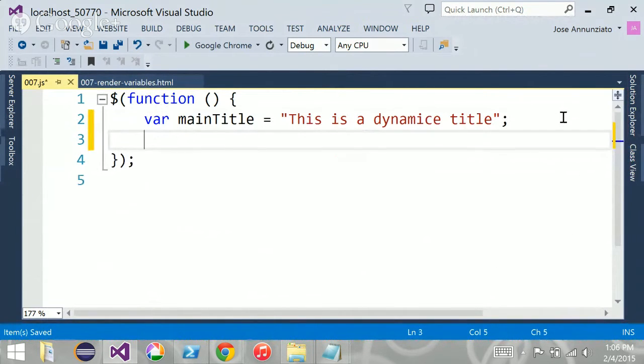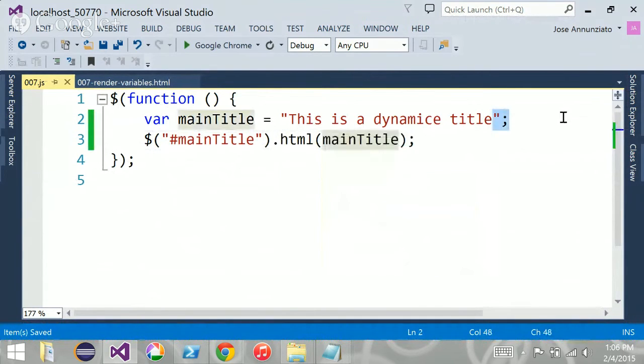We grab, that's easy, we just grab ID main title, and we set the HTML to the content of the variable. That's trivial. What's that going to do? It's going to replace the content of that H1 with this content. Now, right now, this main title is hard coded to be a string, to have that value.